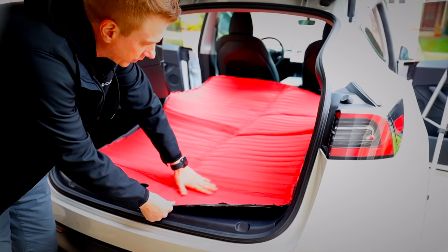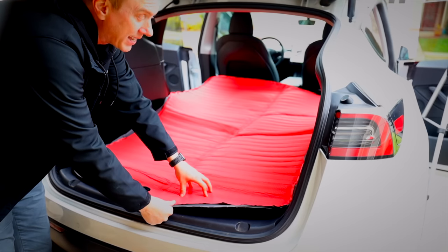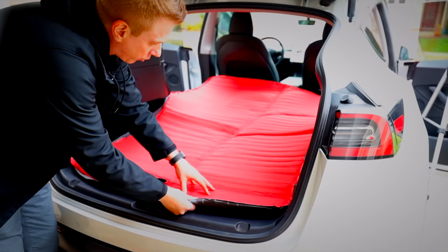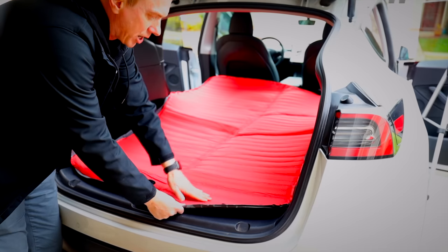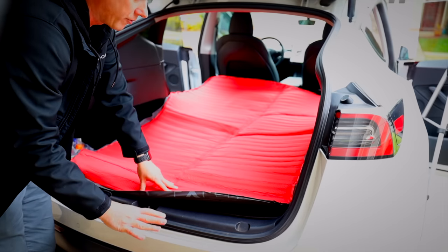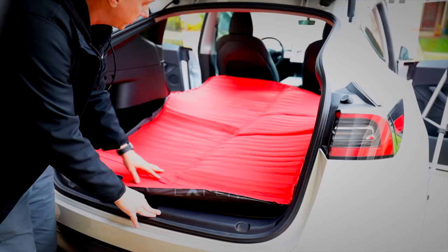Material feels nice, definitely doesn't feel as thick or rigid as the other one for my Tesla. It's got a little bit of a softer feel to it, which I kind of like, but again, the other one's very comfortable, but I think that's because of the material used.